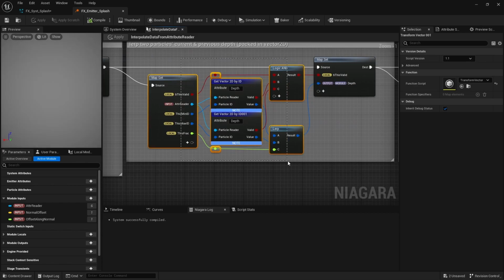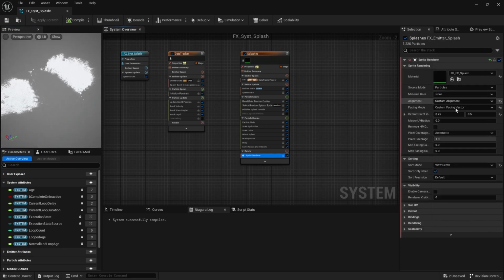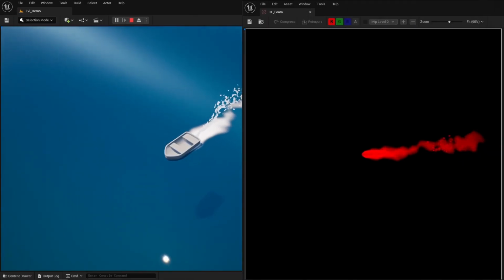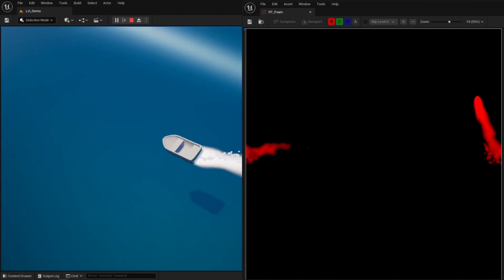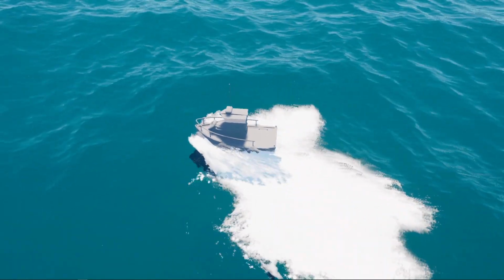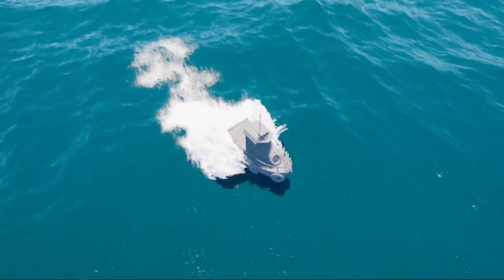And same for depth. Now, side note, these splash particles are not camera-facing billboards, and that's for two reasons. One, like I explained in the previous video, I have to take care of the particles' alignment and facing vectors myself, so they are not camera-dependent, and I get a matching result between the in-game camera and the top-down foam capture camera, okay?